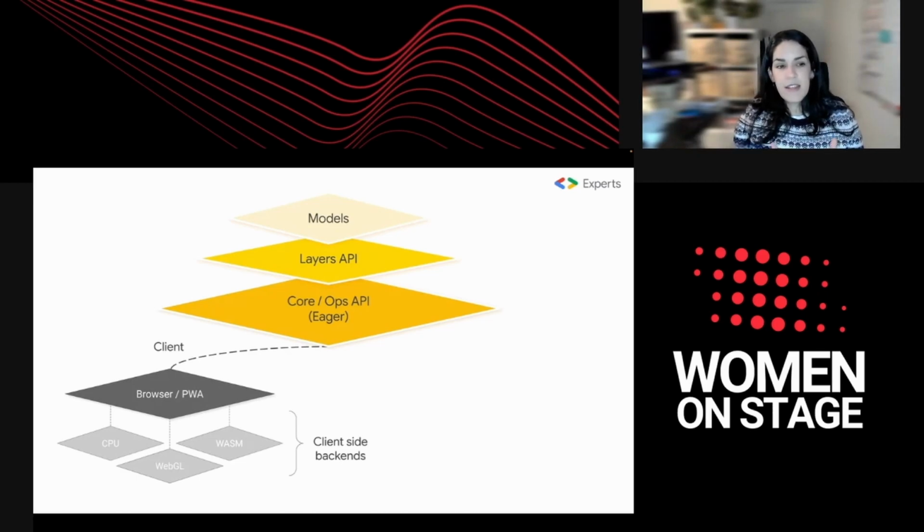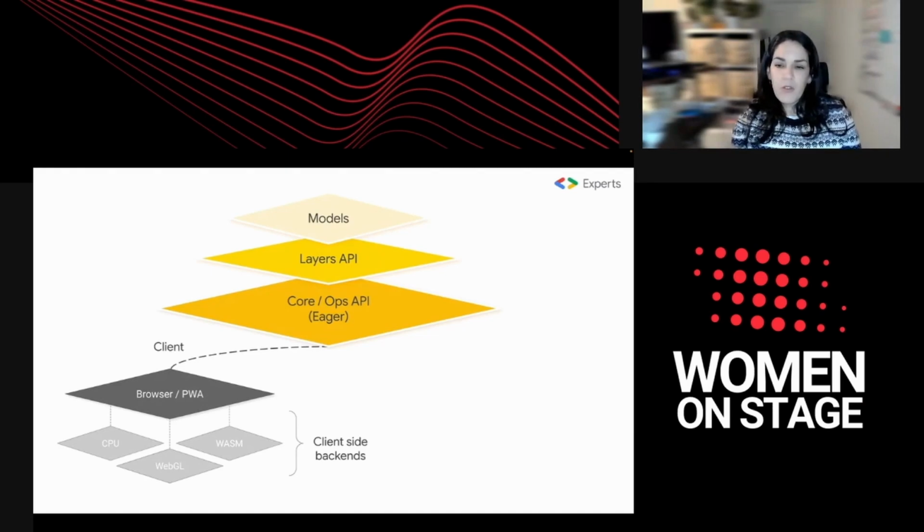And these environments can talk with different backends. And when we talk about backends, I'm not talking about a server side kind of backend. This is just the TensorFlow.js backend, which is actually the hardware where TensorFlow is being executed.